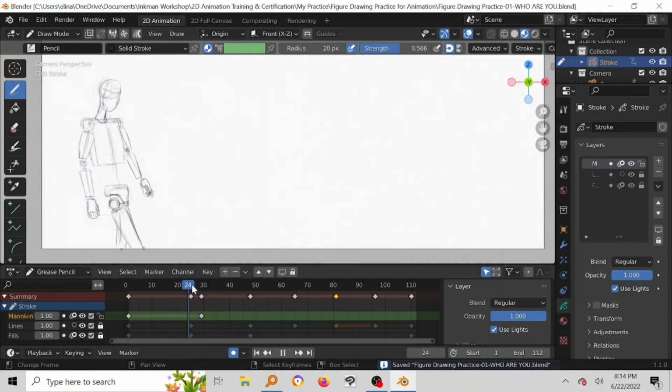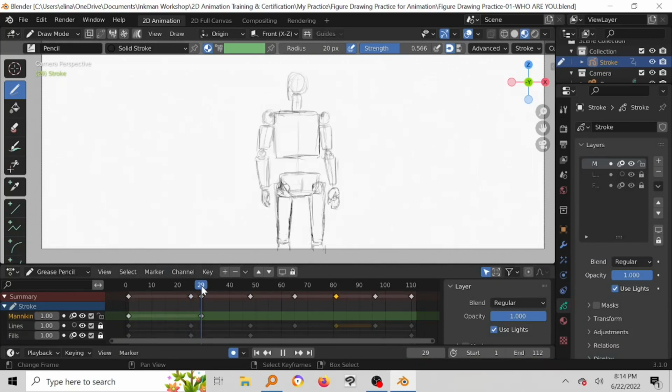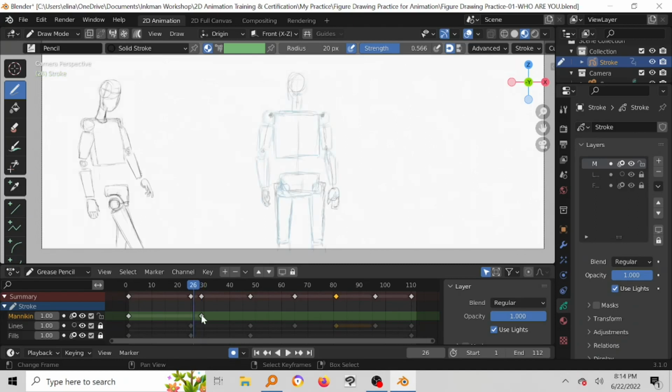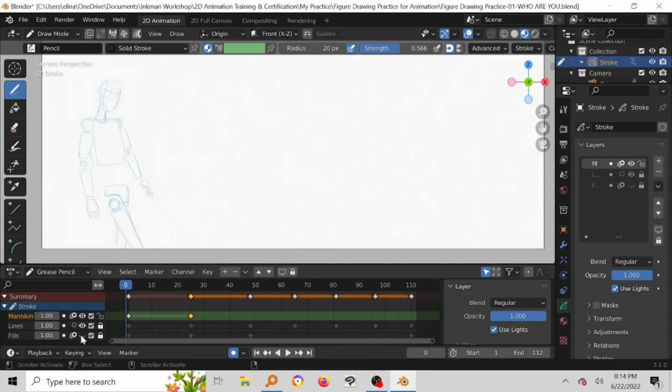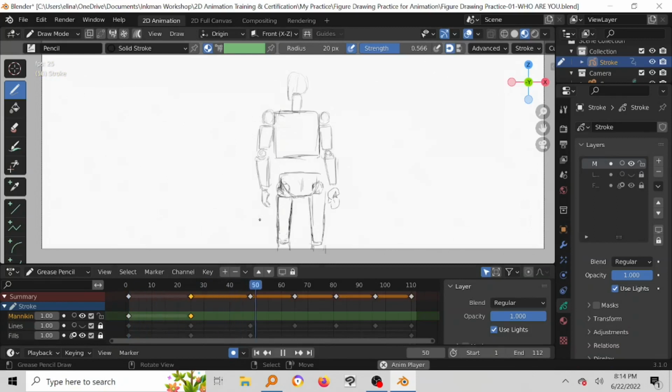All right, so let's see what happened here. Did I draw on the wrong frame? I think I drew on the wrong frame, so I just come here, right click, pick G, and then move it here, boom, and it's right on top of the frame. All right, cool. So if I turn off the skin, you now have something that's getting close to what the finished drawing will look like.